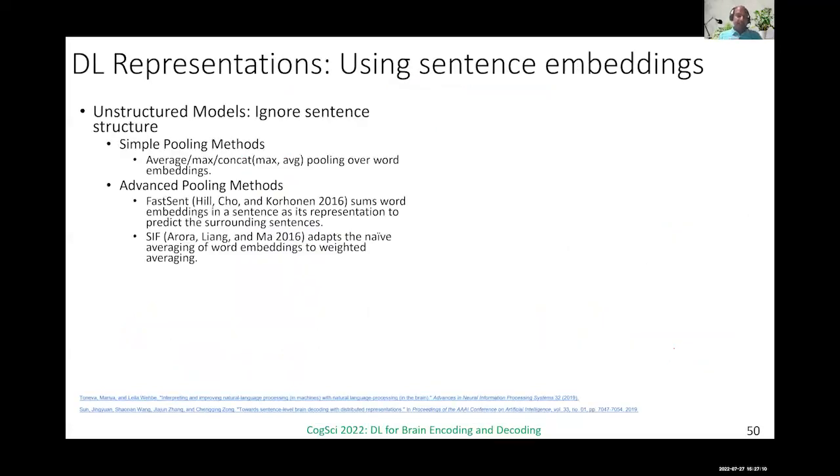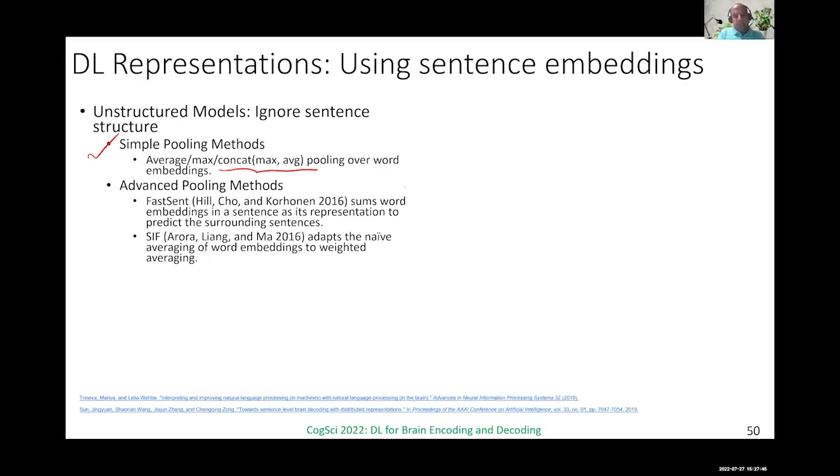Further, people said that if I have to have sentence embeddings, maybe what I could do is look at each of those words independently in the sentence and just pool those embeddings in an unstructured manner. Unstructured basically means that I don't care about the sequence, in a bag of words manner, right? So people tried simple pooling methods like average pooling, max pooling, which are the most popular pooling methods in deep learning, and people have also done concatenation of these two pooling methods. So you take the word embeddings, take the average of the word embeddings of all the words in the sentence, and that gives you the representation for the sentence.